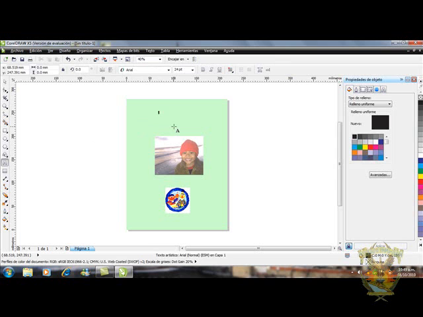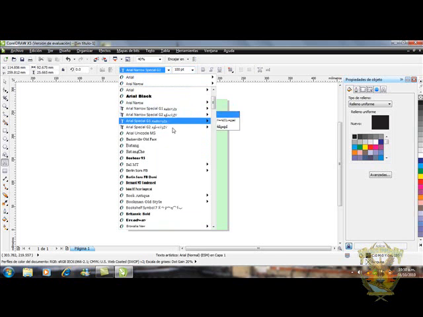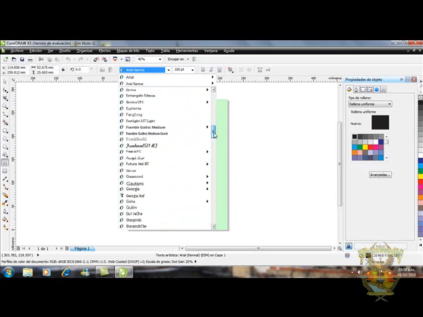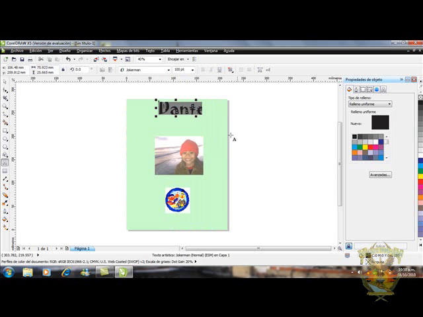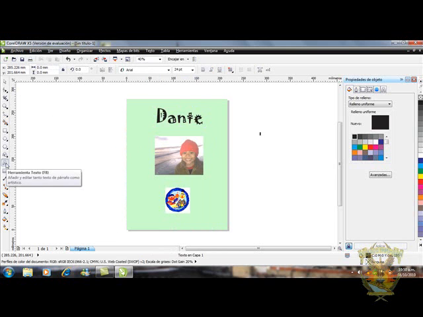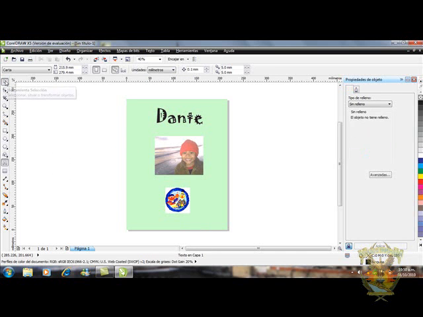Okay, I just select the text tool, make a click on it, and I make a click in the part of the page where I can write something. So I can select it and make a bigger font. Also, I can change the font. You know, I like the Joker Man font. Where is it? Okay, that's it. I can drop it. Okay, now I must leave the text tool, so I change it.